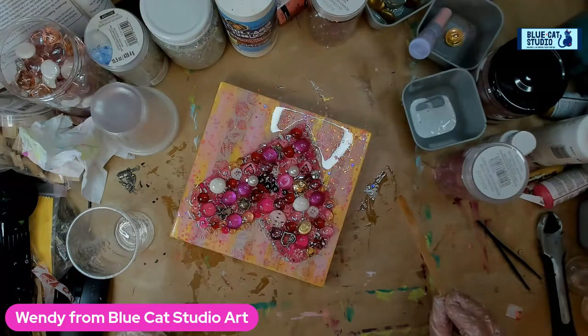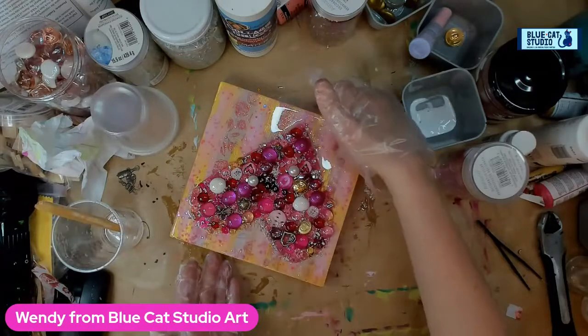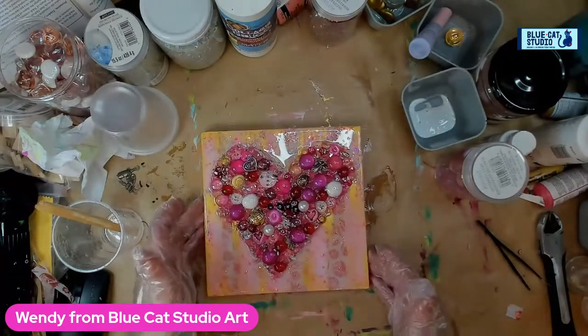Oh gosh, I love this. And that glitter embedded in there, so pretty. I feel like I don't have the best lighting for you to show this off.